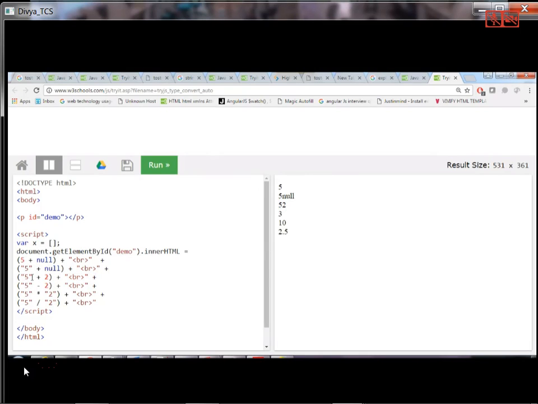When you have a string and a number, the number is placed beside the string, so 2 is placed beside 5. If you do multiplication of these two, you can see the output here as 10. In this similar way, you can try out different examples for implicit conversion.